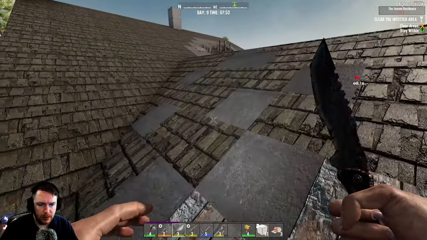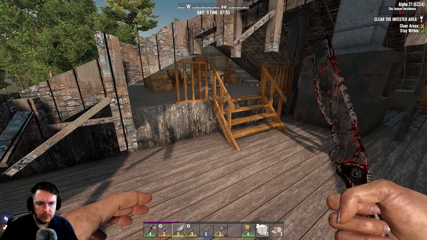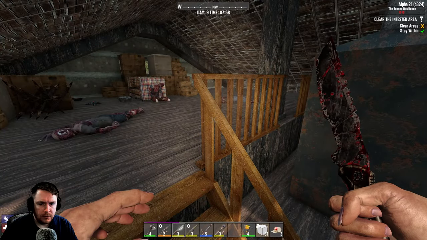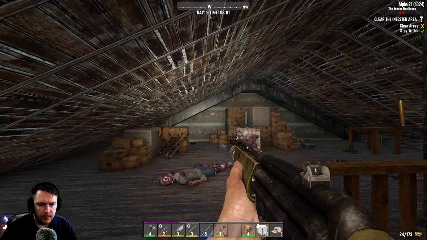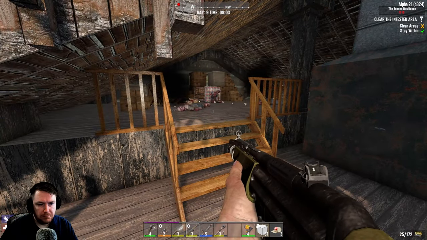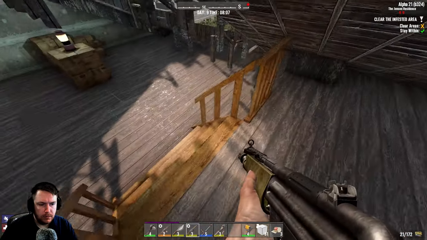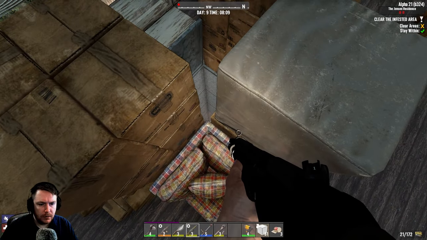Oh, we can run again. We can run again. Mines. Why are they not waking up? There we go. Boom. Many booms. Anything hidden? Oh, there is something hidden there.